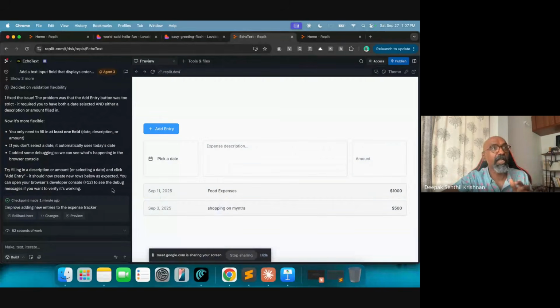And one of the interesting things in a tool like Replit is this activity called rollback. For those of you who have heard of tools like GitHub, there's something called version control. It's a lot like when you write email drafts: you write version 1, and then you create another document to create version 2. Then you create another version after some iterations to create version 3. It creates a history. And in the off chance that something about version 3 was not right, you can always throw away version 3 and go back to version 2. This is an equivalent capability. So some tools like Replit have this built in, which allows you to roll back to the point which worked.